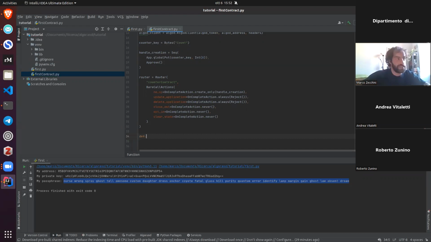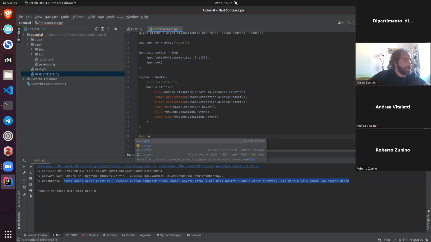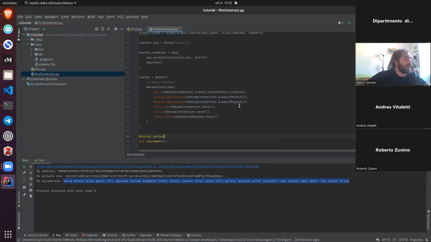Now with the router, it is much easier to create a method. We simply create a function like in Python, and above it we put a decorator, router.method.